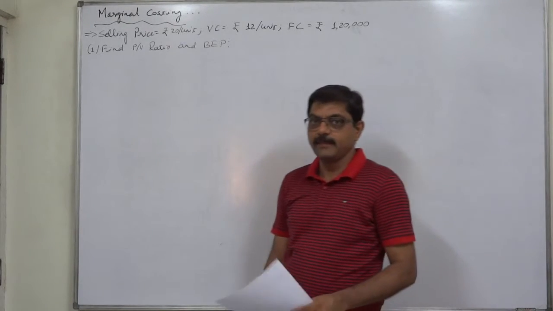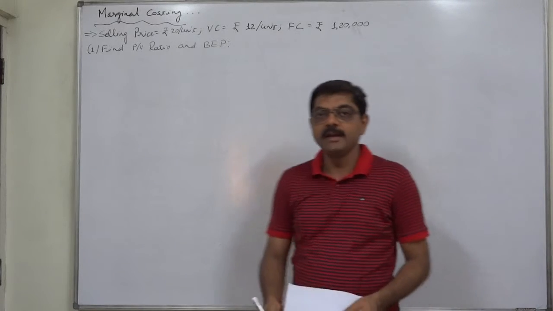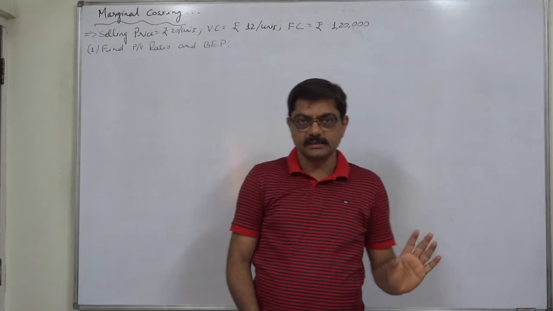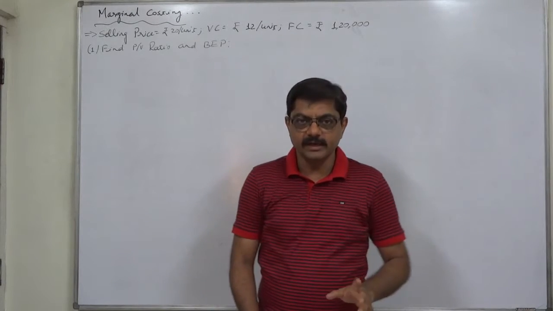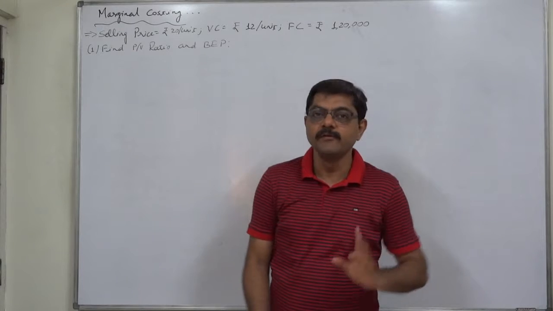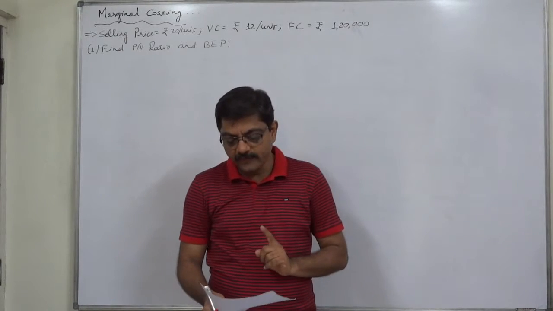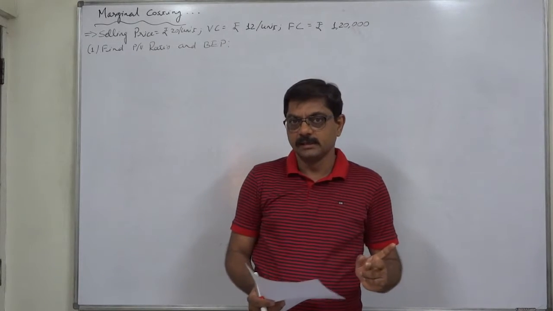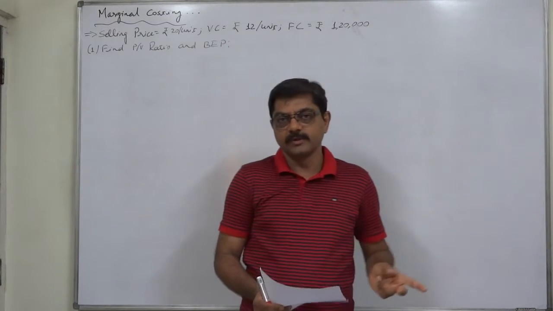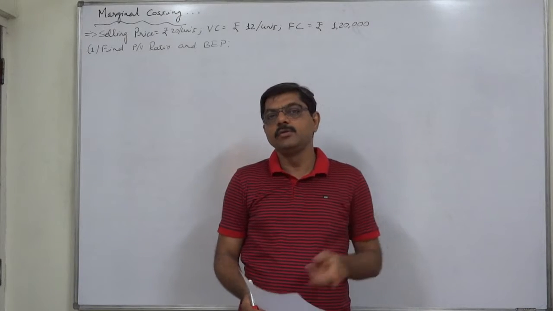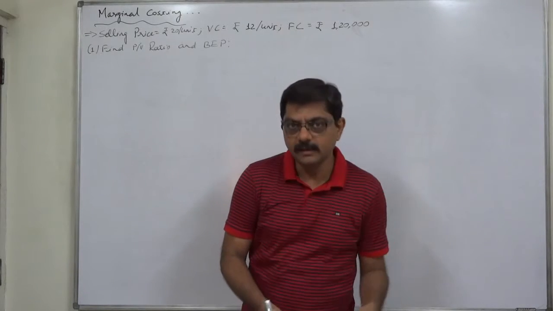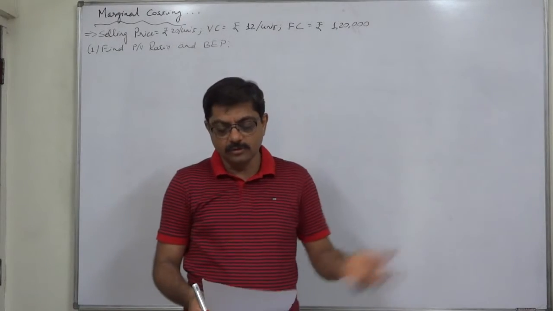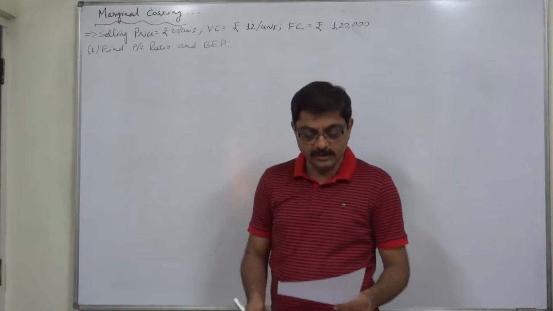Now this is a typical case, because in the formula we need to substitute the profit before interest and tax. Since we don't know the amount of interest, we should at least substitute the profit before tax. The rate of profit 15% is profit after tax and the rate of tax is 40%. So first of all we need to find out the profit before tax, but without finding that we can also find out the sales quantity or required sales.